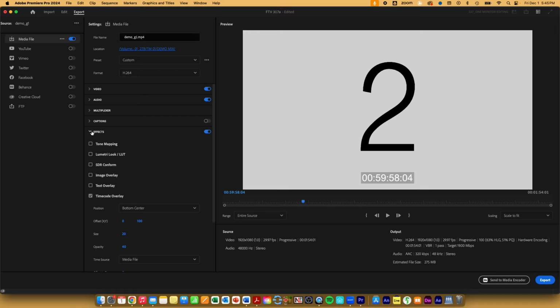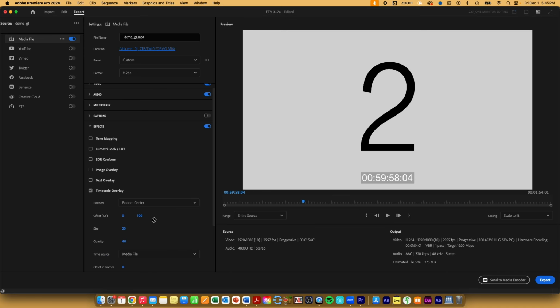I am now going to go down to Effects. And I'm going to make sure that the timecode box is highlighted. Bingo. That's all I need to do. I could make the size bigger.